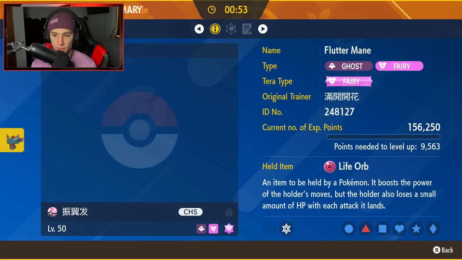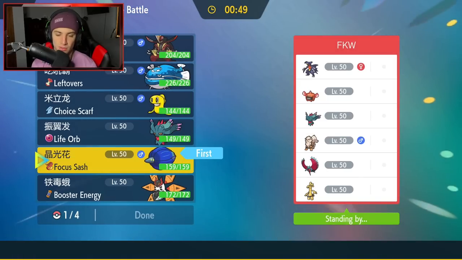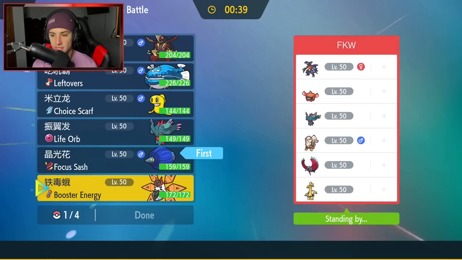I kind of want to lead Glimmora. I don't really want to lead a physical attacker because of Arcanine, so Glimmora's going to come out here. And then I could actually lead Kingambit. He is a physical attacker, but he does have Defiant, so that kind of counters up onto the Intimidate. So I could do that, but I think I'd rather have somebody a bit faster.